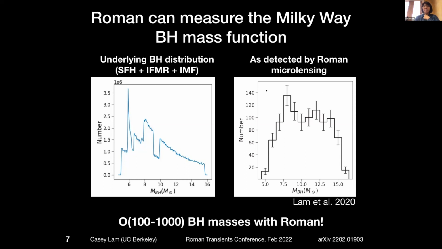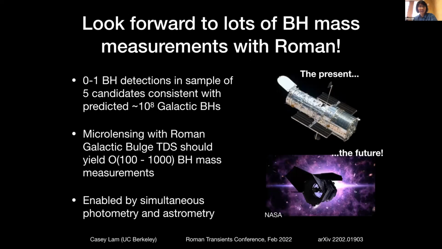And so if you measure this, you can go back to the underlying distribution with an efficiency correction and understanding the selection imposed by microlensing. And so you should be excited because not only are you going to find lots of planets, but you're also going to find lots of black holes with Roman. And so these are just the points I hope you take away, and thanks for your attention and happy to take any questions.